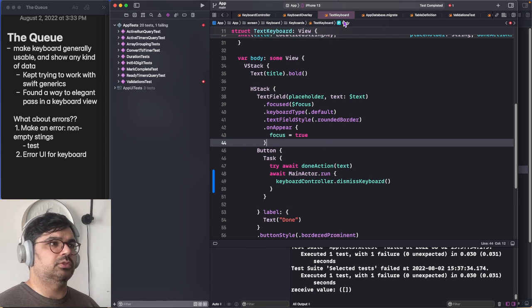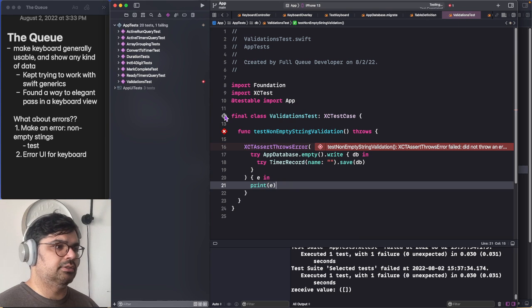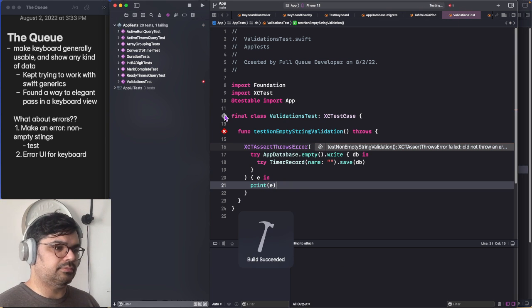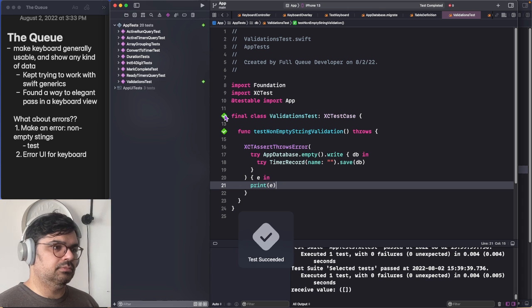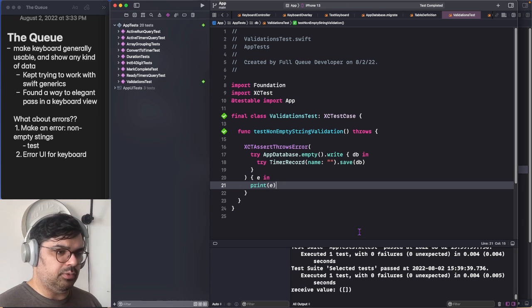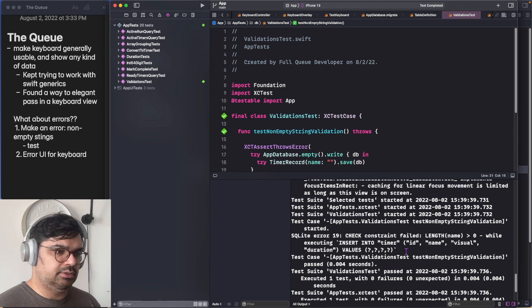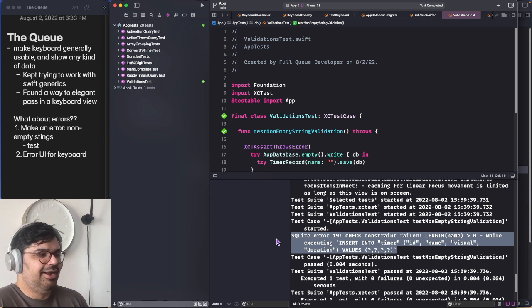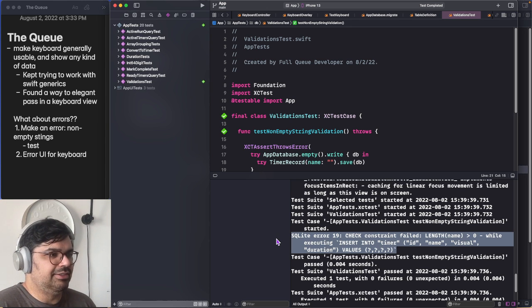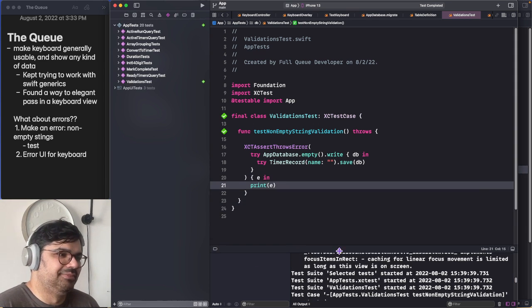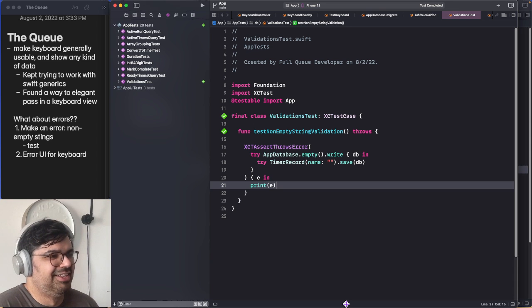Let's see. So let's go back to our test. Yay, it succeeded, but what did it print? Yeah, I guess the one drawback of doing it in the database is, what are you supposed to show to the user?